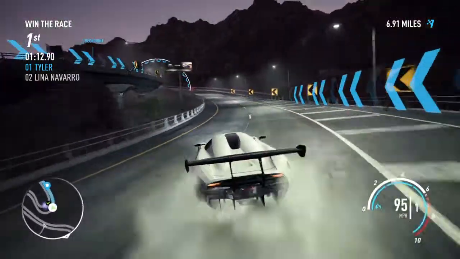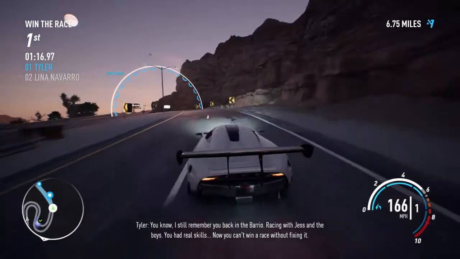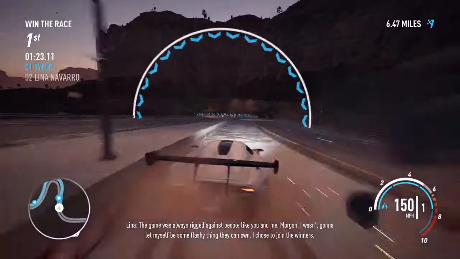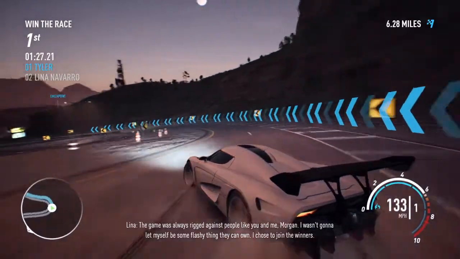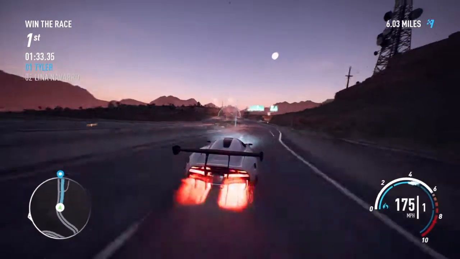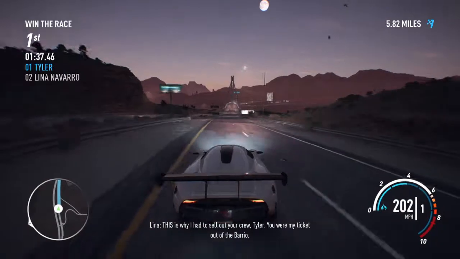You know, I still remember you back in the barrio, racing with Jess and the boys. You had real skills. Now you can't win a race without fixing it. The game was always rigged against people like you and me, Morgan. I wasn't gonna let myself be some flashy thing they can own. I chose to join the winners. And I choose to fight. This is why I had to sell out your crew, Tyler. You were my ticket out of the barrio.